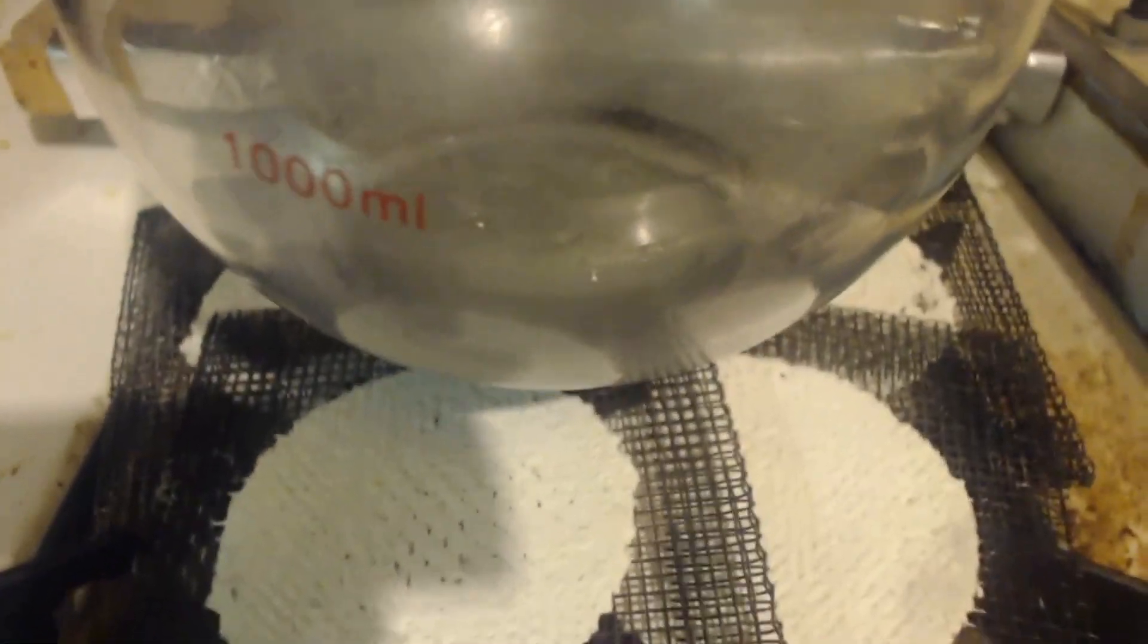Everything's been going great. And then all of a sudden it stopped coming over. I'm assuming that it's getting ready to, yeah, the pot's almost at 70 Celsius. So there is more diethyl ether in there, but I think it's about ready to switch over. So at least I made something. Let's see how much.